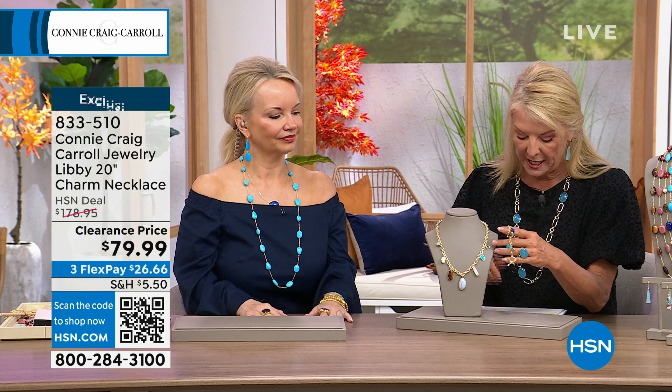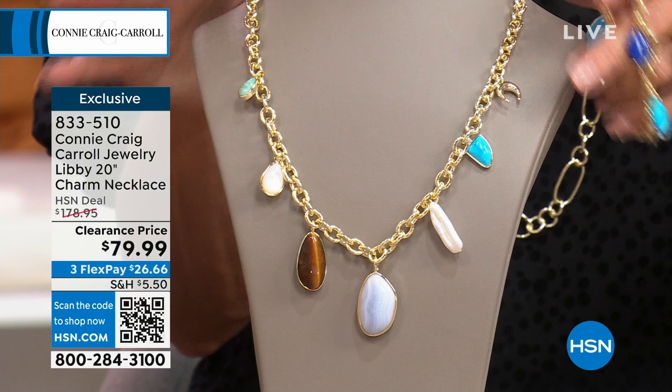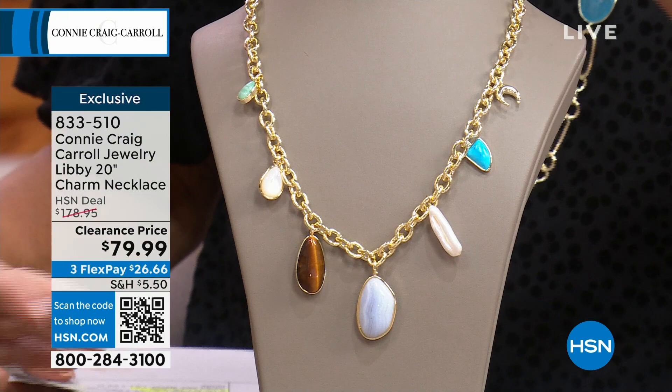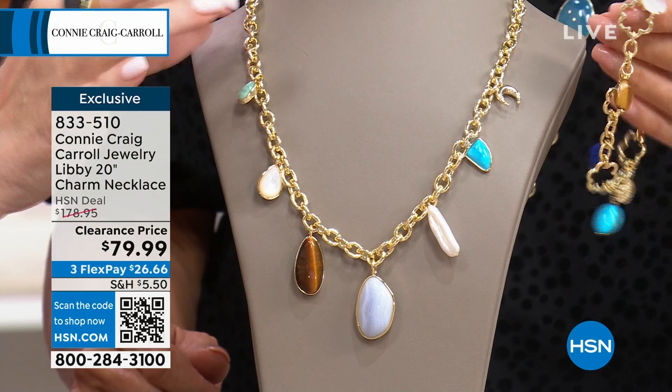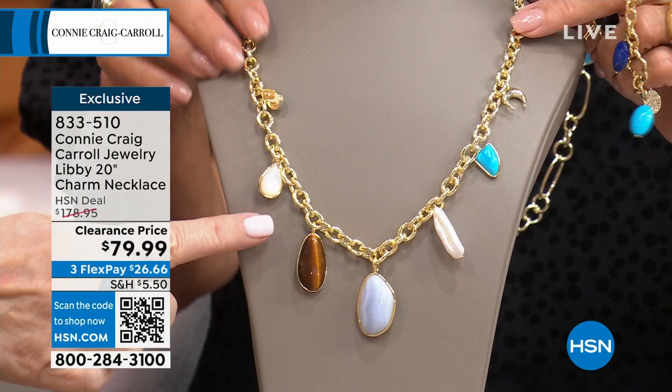Hang in there — we've got this available, although it's limited and $36 off. It is our final quantities. I've got to show this necklace because I think it's so dynamite. We did this for Tucson last year, so it's final call on this. Every single charm is completely different. If you could reach through the screen and feel this chain — how nice and heavy and substantial it is — each charm is individually designed. Prepare to be amazed with this one.